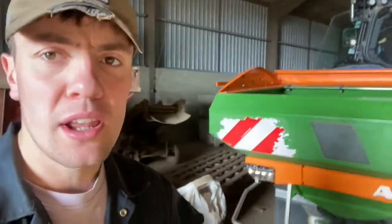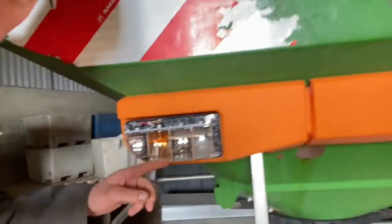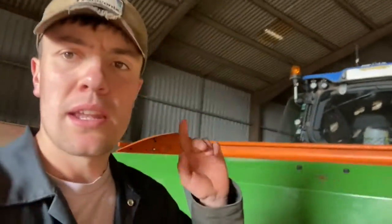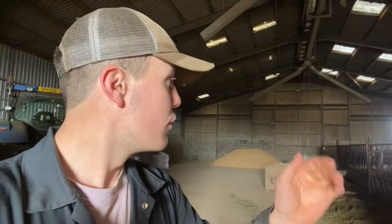Starting to heat up through the nights. Kevin's changing some lights that are broken on his fert spreader, and then he'll be going out fert spreading. I've got some bits to move with the forklift up at the shop, out the road so we can get access to a drain. And the sprayer, Dunk will be going away in the sprayer. He's got quite a few bits to spray over the next couple of days.